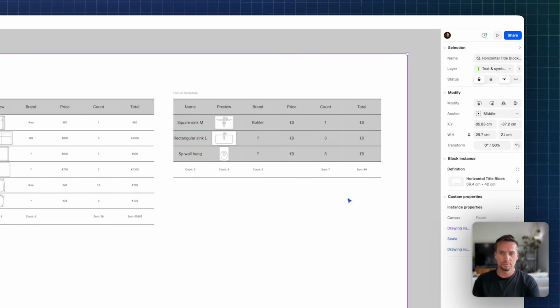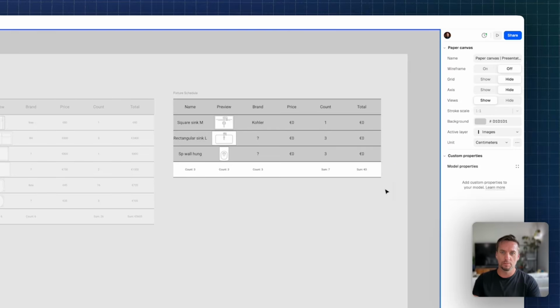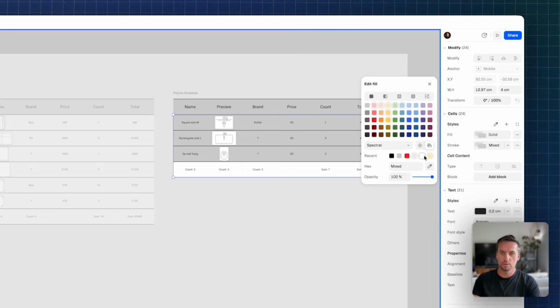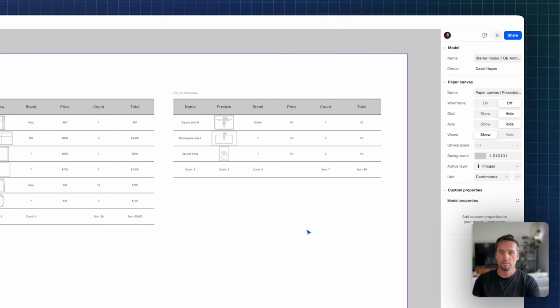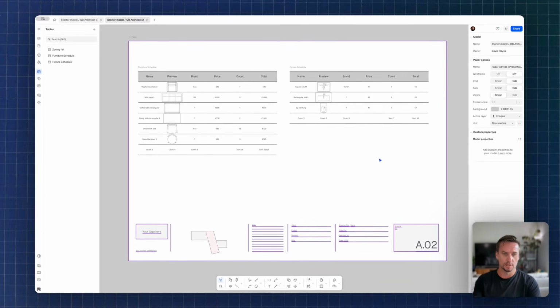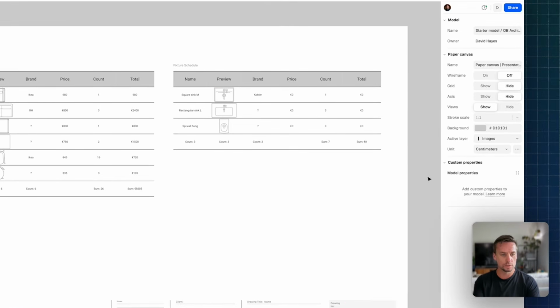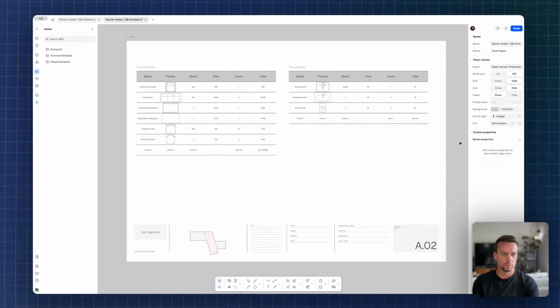And you can see it messed up some of my properties, but I can always go in here and maybe go with that and fill. I can switch that to the white as well. So very easy to kind of correct those mistakes if they pop up. But now, very simple, I've got these two schedules in a plot sheet ready to export.